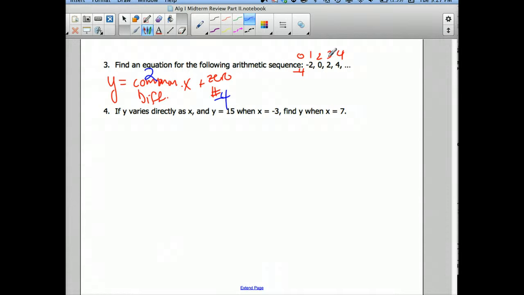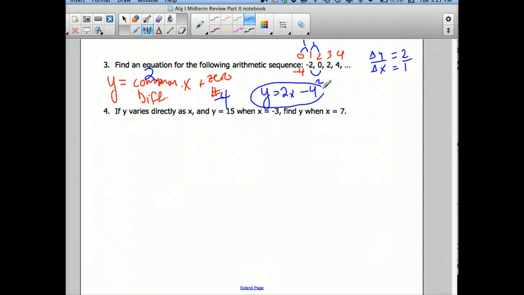Alright, the other way you can look at this is the change in x equals 1, and the change in y equals 2. So the slope is 2 over 1, which we get here. And then when x is 0, we have the y-intercept, which is -4. It's two ways of thinking about the same problem. Either way, you get y equals 2x minus 4.